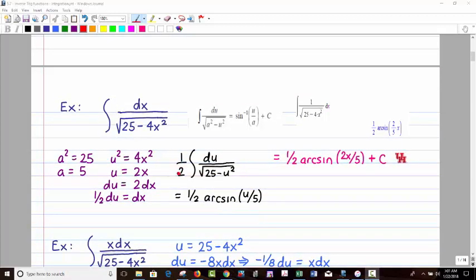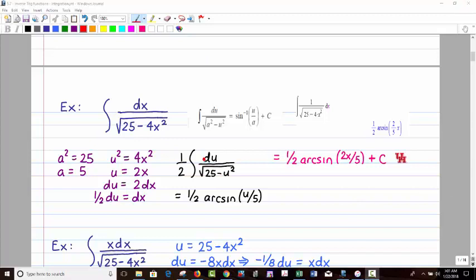So you can pull the 1/2 to the outside. You'd be left with du in the numerator, and then the square root of 25 minus u squared in the denominator. And you can see right above that, that clearly fits the inverse sine or arc sine form. Obviously, both of those are acceptable answers. I don't know why I put these formulas in inverse notation, but it's just as correct as using arc. And it fits it perfectly. In fact, I went ahead and just wrote arc sine in the answer.